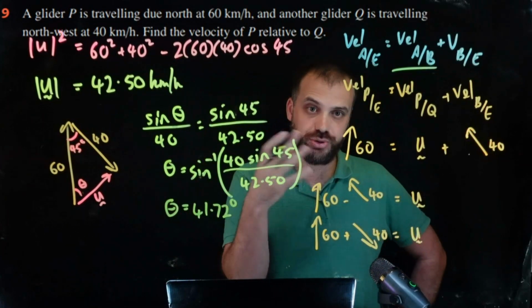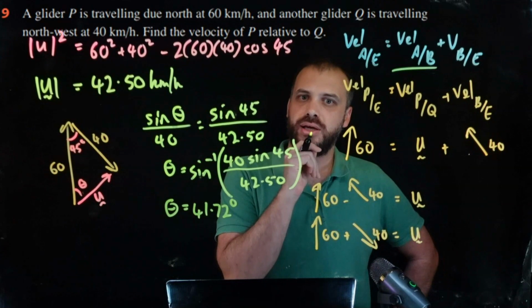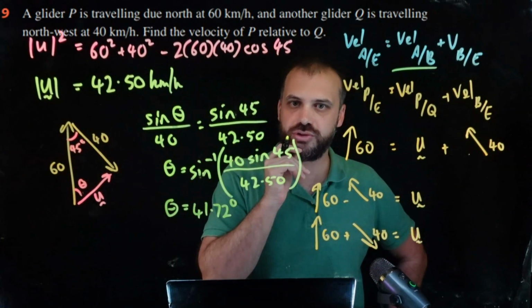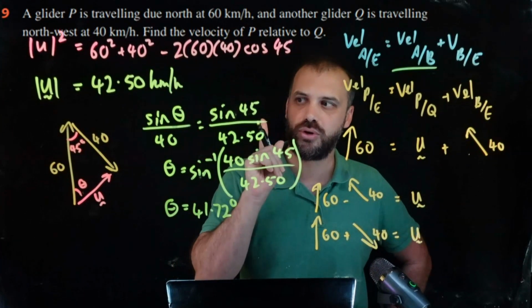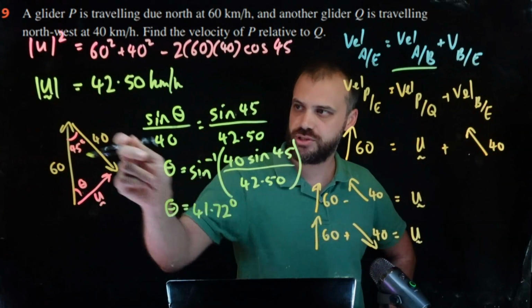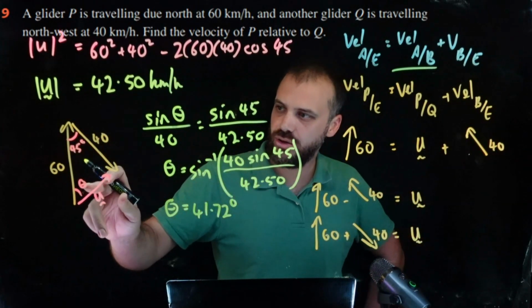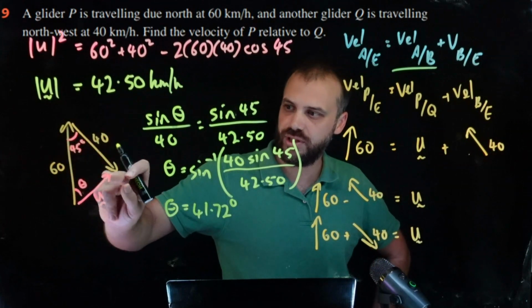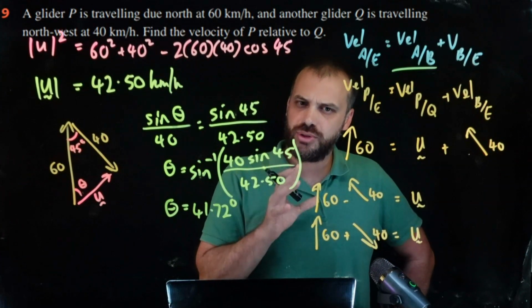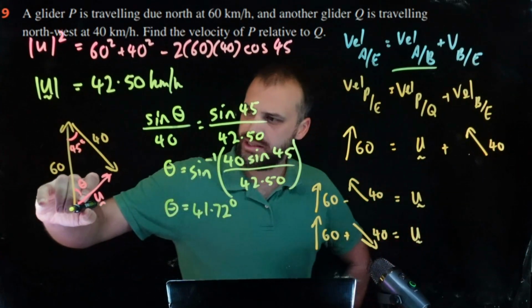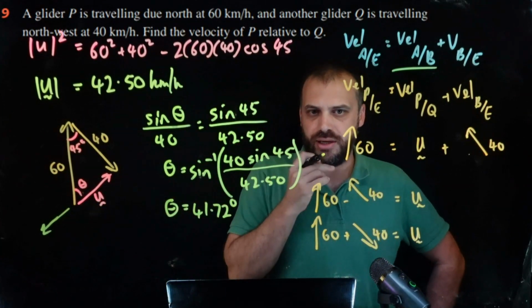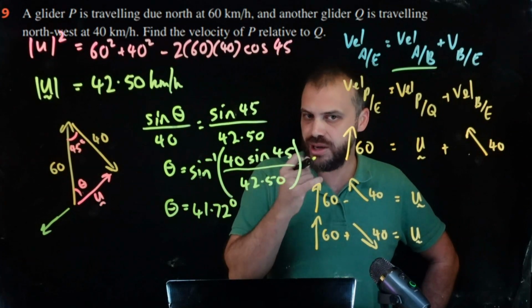Now, of course, it's possible that I've made some sort of mistake here, so let's look again. Glider is traveling north, yep. Another glider is traveling northwest. Now, I did write northwest here, and then I had to reverse it, so it came back down here. And so I'm pretty confident that vector plus that vector is that angle right there. An angle of 221 is like this thing right. It's like there. All right, so it's possible that I have made some kind of error.